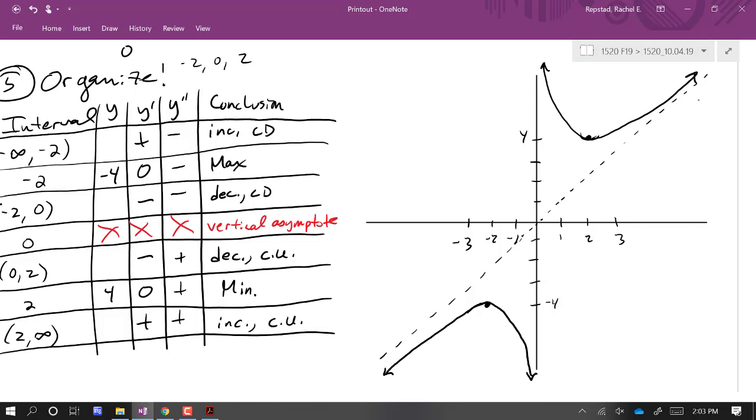How's that? Maybe a silly question: will the slant asymptote always slant that way, or could it slant the other way? It could if it was y equals negative x. We found that y equals x is the slant asymptote, so I just graph that line. It has slope positive 1 and goes through 0, 0.